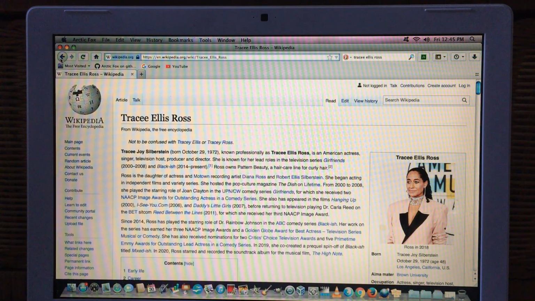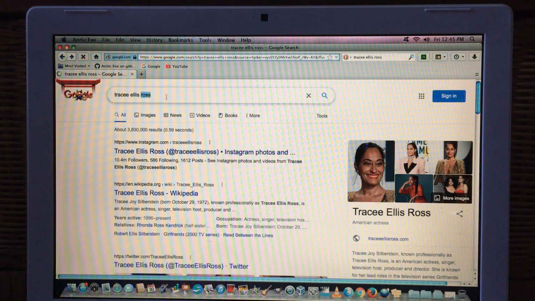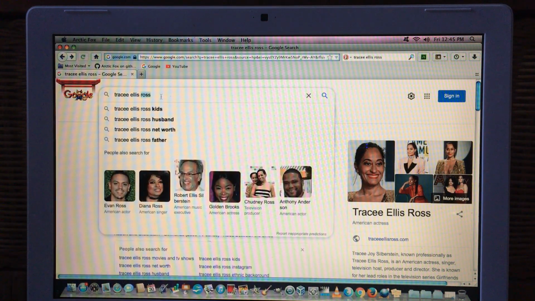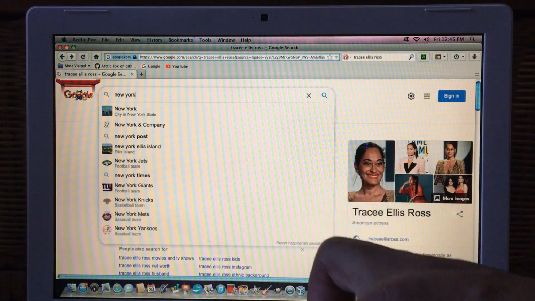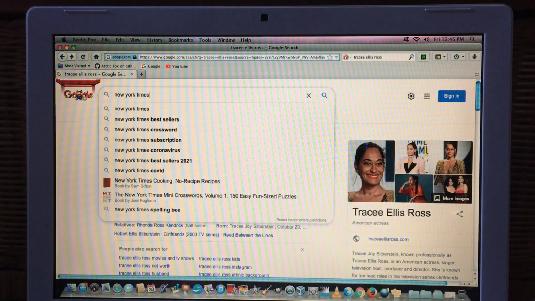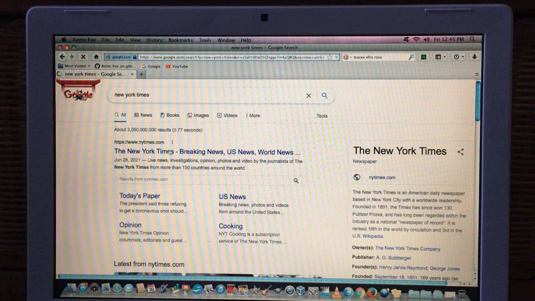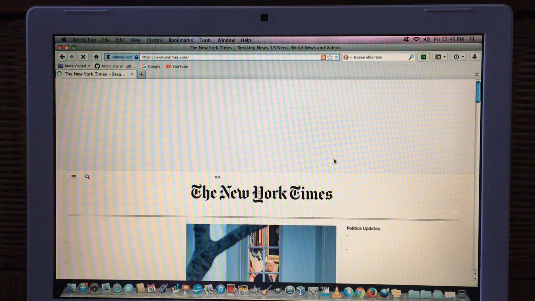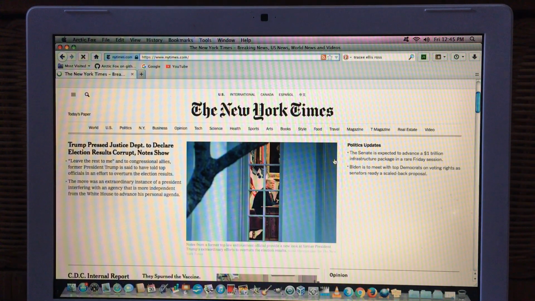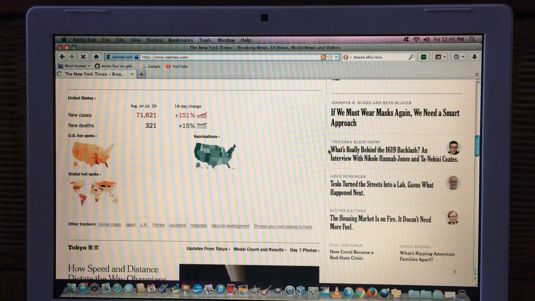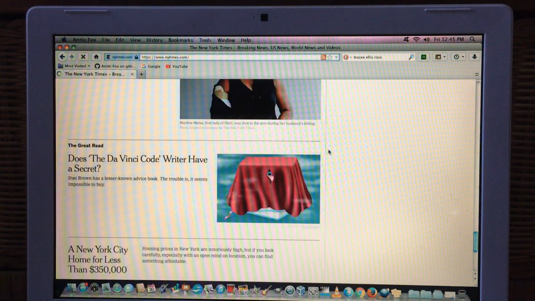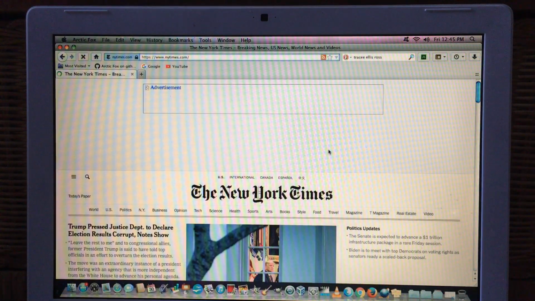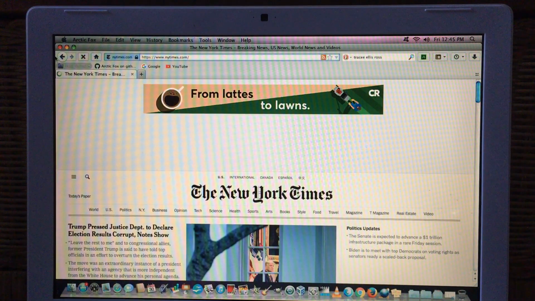So Wikipedia again works on everything. New York Times, let's just see that real quick. And then we'll look at changing the user agent here. I'm assuming that we'll have great access to the front page here. And this has been fairly consistent. Safari is the only one that's really having difficulty accessing pages or the front page of the New York Times.